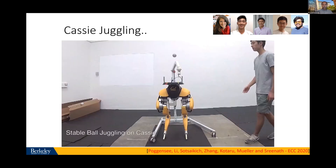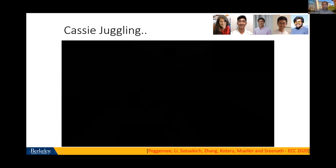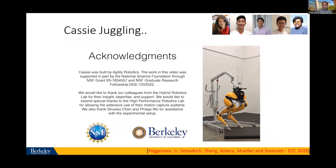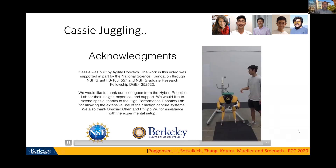The mirror law here is a form of virtual constraint: depending on the ball position, the paddle position changes — the higher the ball, the lower the paddle. You're also regulating ball position laterally, forwards and backwards, left and right, then making contact to drive it to the desired apex height. You can do this on a tennis-racket-style paddle or replace it with different paddles, with different coefficients of restitution. Some legs can come off the ground during the task.